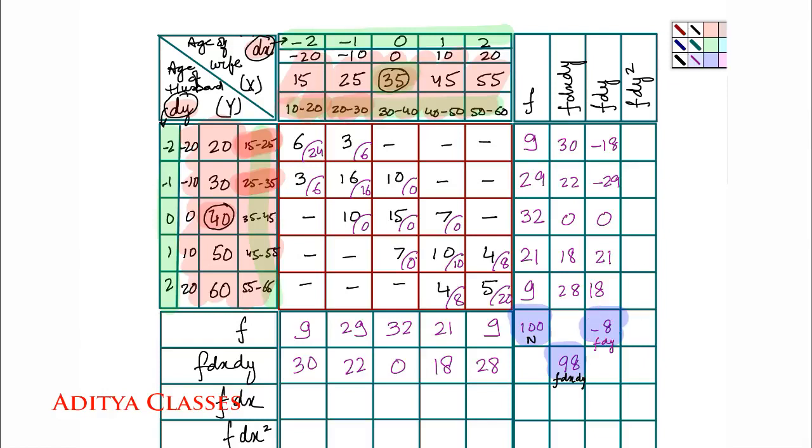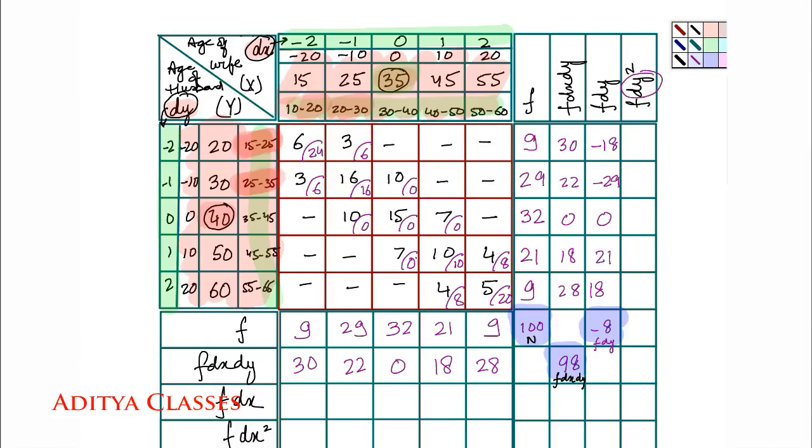This will not be square. They go ahead and square 18 and put it over here, square 29 and put it over here, square 21 and put it over here. This is not the way to go, because what you are doing is simply taking the square of f dy. You are taking f square dy square. But I need only the square of dy. Look here very carefully. We need the square of dy only, and then multiply it to f.